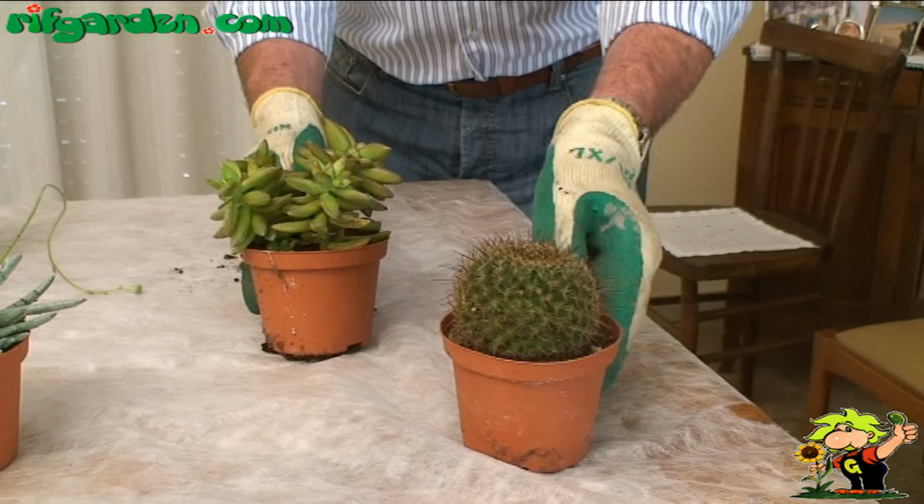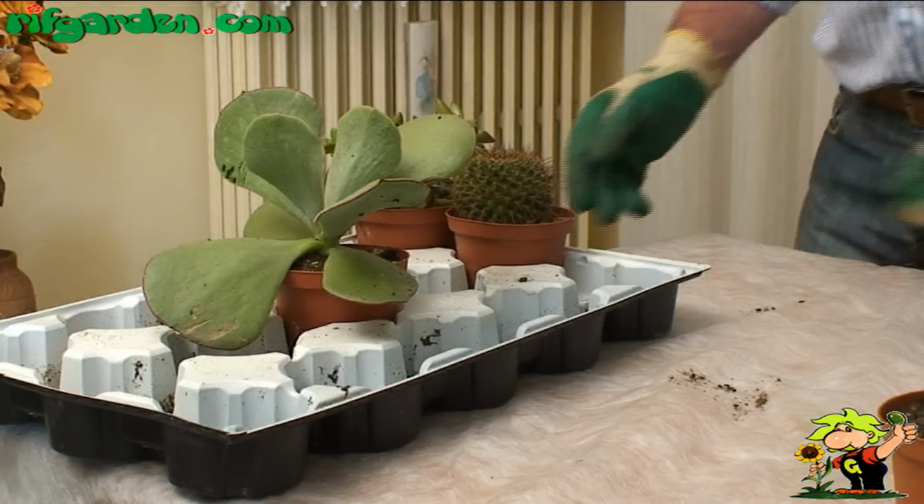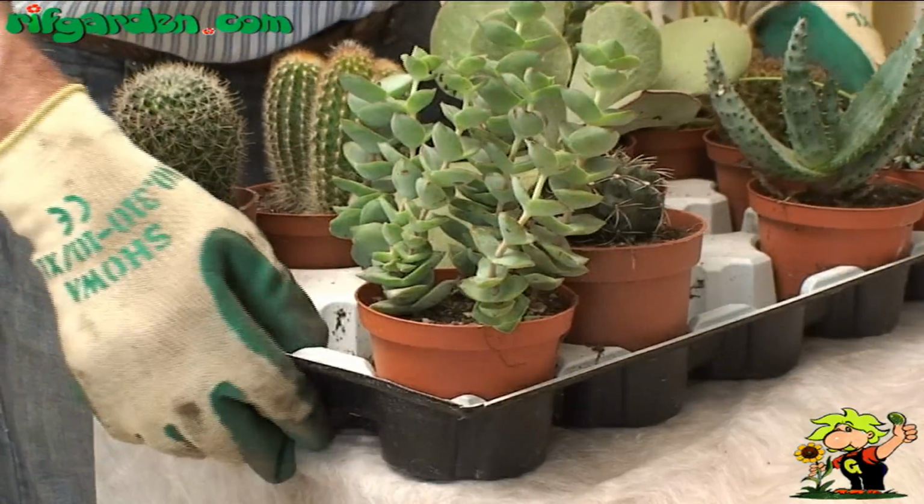If you have a cold greenhouse, you put your cacti in it from October to March. Otherwise, you can place them in an area of the house that is not heated, such as a light stairwell.